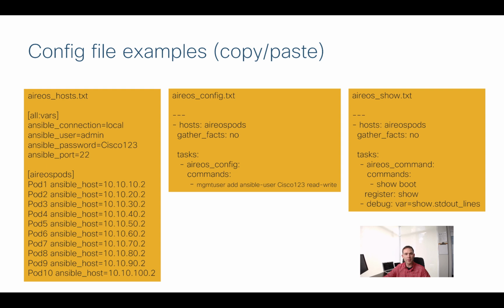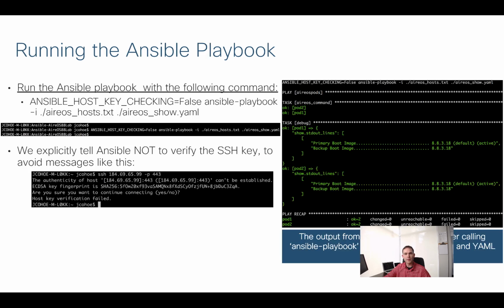So these are .yaml files, so the spacing is very important here. If you have some dashes or some spaces instead of tabs, then you might not be successful. So definitely when you are working with Ansible, I recommend to use a YAML validator, and I use one that's online. Okay, so this is what we're going to be doing here. It's basically sending the same commands, but instead of using the Catalyst 9800 configuration files, we'll use the AireOS files.